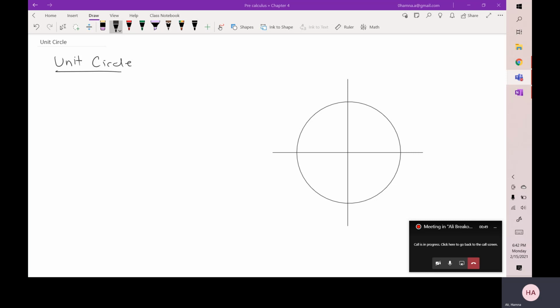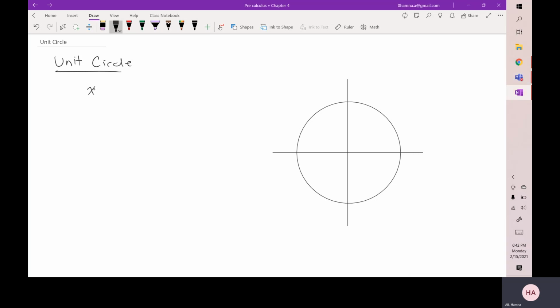So first, we're just going to start with talking about a circle. So we know the equation for that is going to be x squared plus y squared is equal to r squared. And unit just means that the magnitude is equal to 1. So from here, I can rewrite my equation as x squared plus y squared is equal to 1. Pretty straightforward. And we're going to see that this specific equation works out really well with our trig functions. And you might remember one of our trigonometric identities matches up with this.